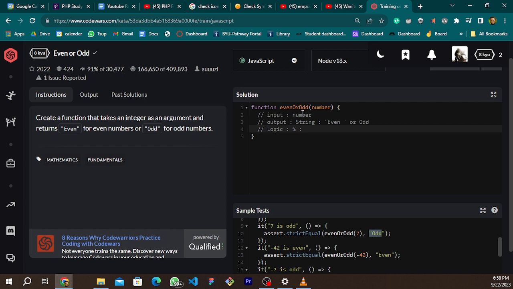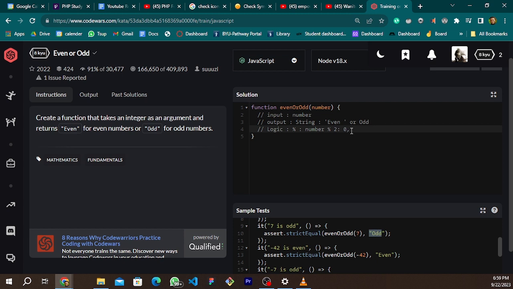As we know, if you take any number modulus 2, for an even number we return 0. For an odd number, we return another remainder, like 1. But as long as a number is divisible by 2, that means we return what?